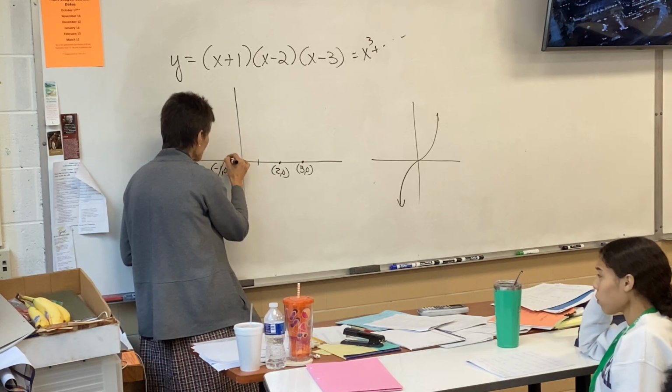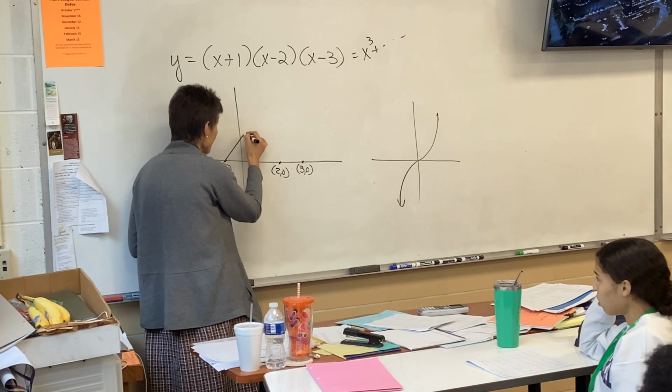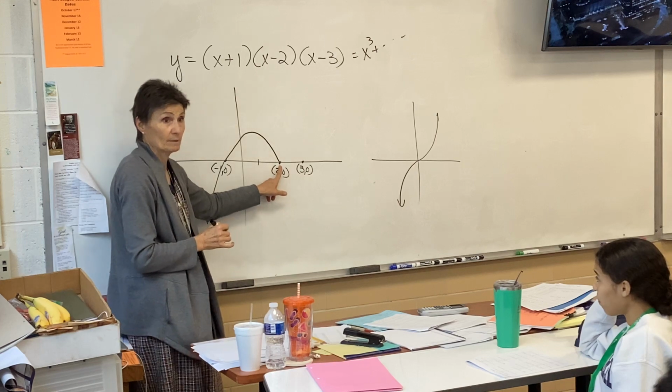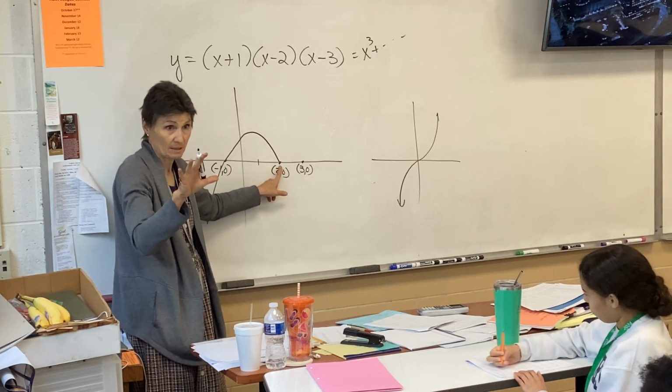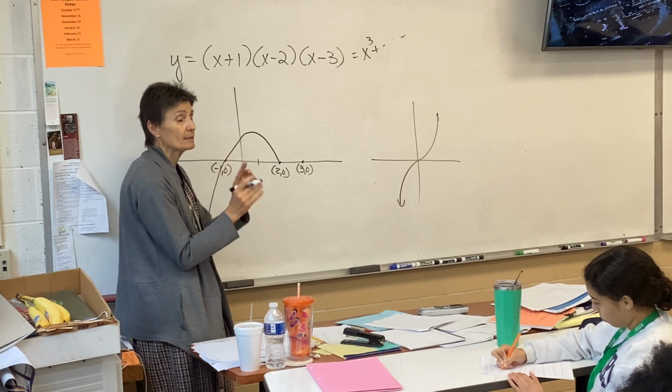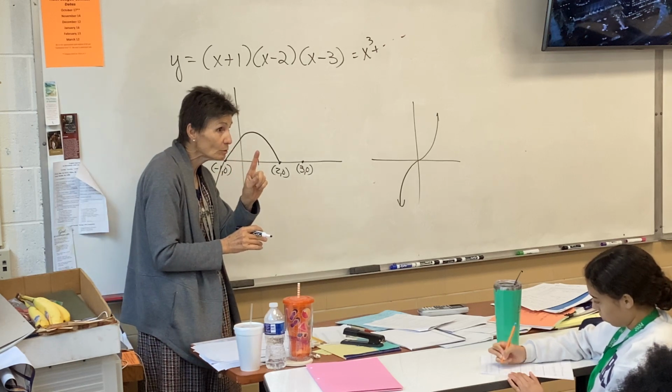I'm gonna pass through that point, but at some point I have to turn around because I have to connect to that one. All of our points are connected. So I know I'm coming up from the bottom. How do I know that? Because it's a cube, and that's what cubes do.